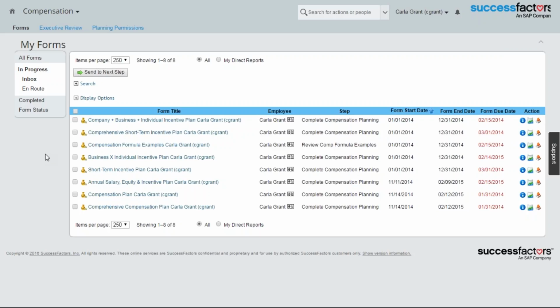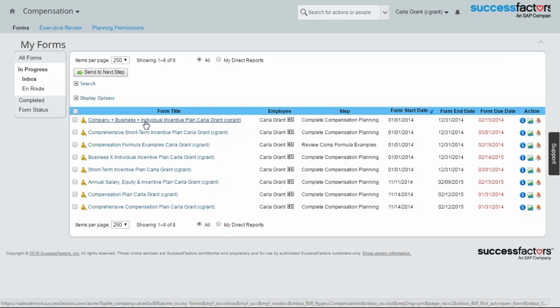Depending on your business processes, you may have multiple different types of compensation plans. Your employees, depending on the type of employee and their seniority at your organization, may have access to all different sorts of plans. Bonus payments, lump sum payments, cost of living adjustments, short-term incentives, long-term incentives. All of that is supported in the compensation process.